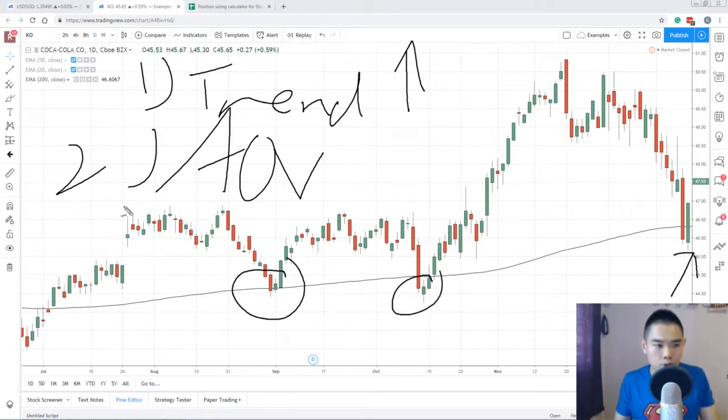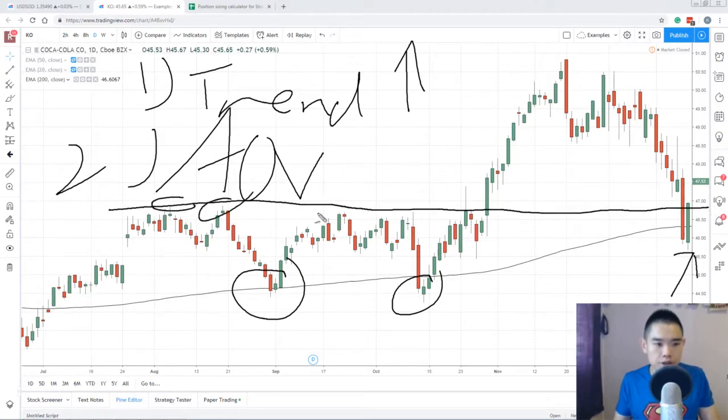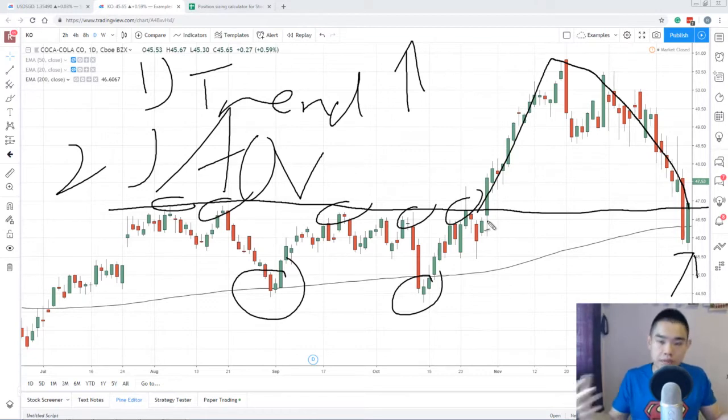And not only that, from a market structure perspective, this is resistance, resistance, resistance. When the price breaks out of resistance, it tends to come back and previous resistance becomes support. That's some additional technical analysis tidbit for you if you're unaware. Whenever price breaks above resistance, it tends to retest previous resistance, which will become support. And if price breaks below support, that area of support will become resistance. So in this case, clearly the price is also at an area of value.